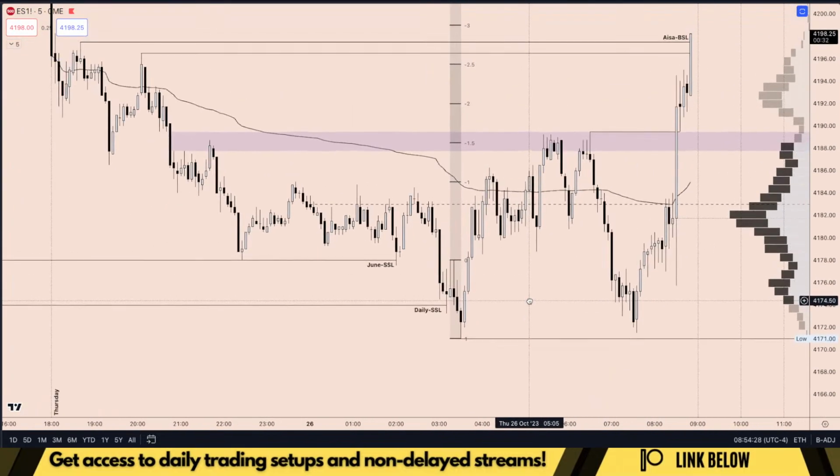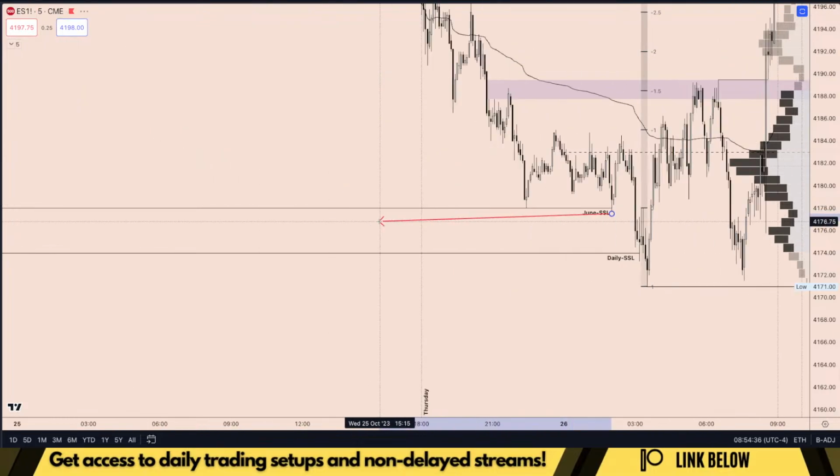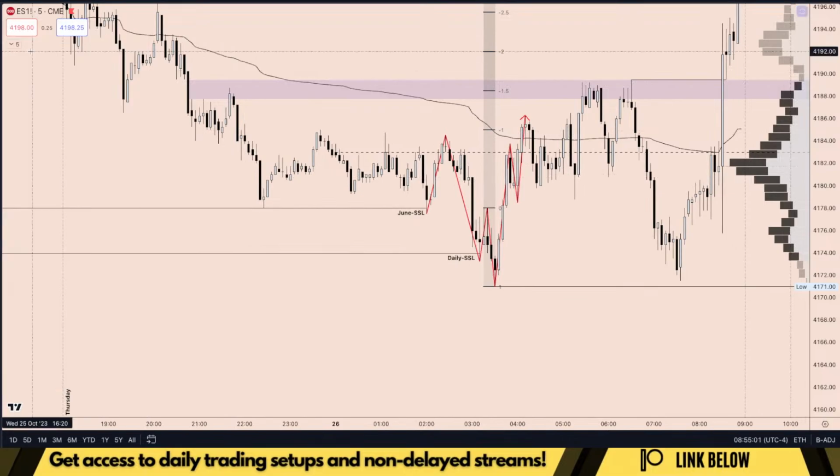Okay, so right here, let's talk about these standard deviations. I measured, right here we took June sell side liquidity, a monthly low on the daily time frame. We made a lower low, a lower high, and had a last manipulation to the downside right here with a lower low, clearing that last daily sell side liquidity that we had available, and we expanded to the upside, shifting market structure here on the 5-minute time frame, and took buy side liquidity. And why did I really like using the standard deviation? Because it lined up perfectly with my take profit target.